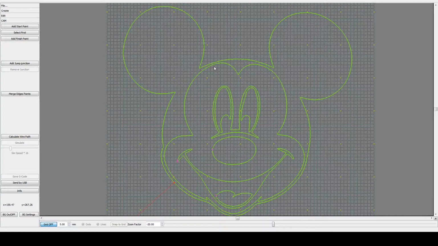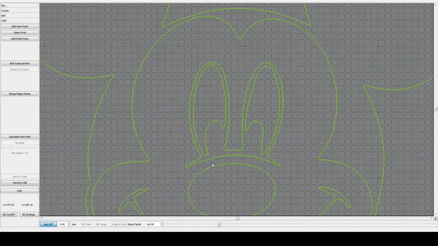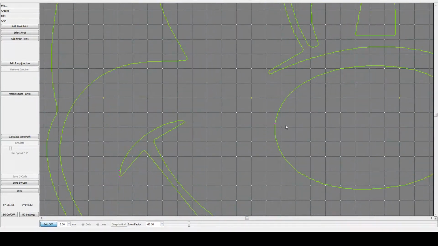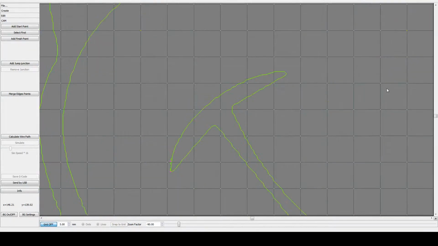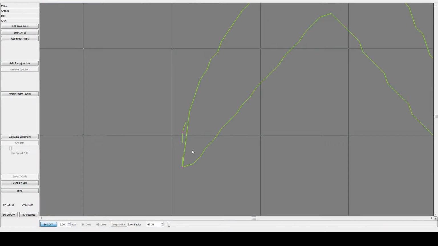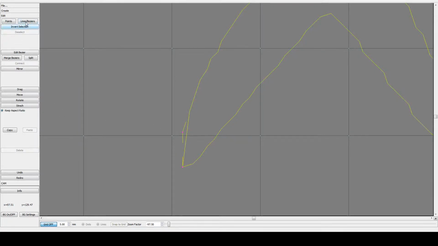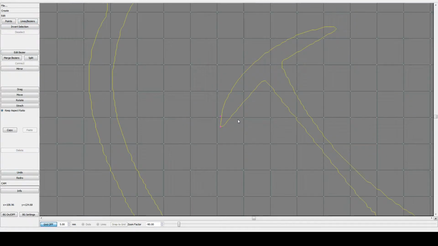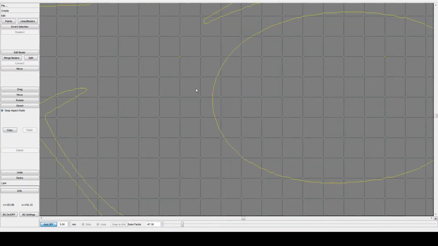It needs to know that a line is open in some place or closed, or there is some defect. And for example, now the program is showing us a little points here. They are just pink points showing us there is some defect. And we can fix that very quickly by selecting those lines which are rogue and just deleting them. Okay, the point just stays, but everything else is okay.